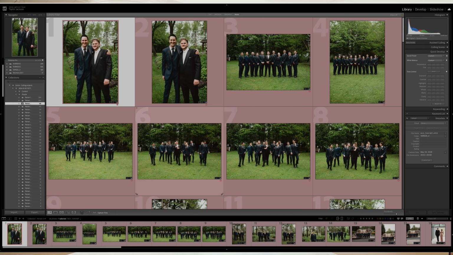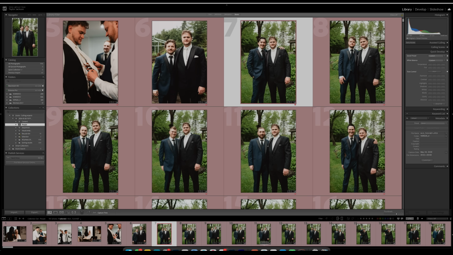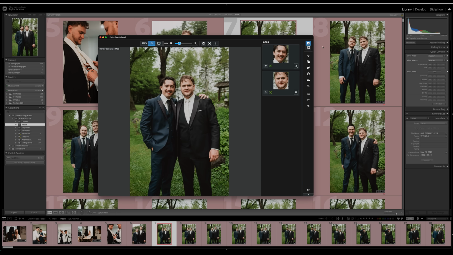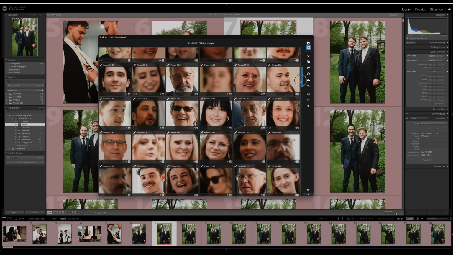And here's the summary of the problem we all have. You come home from a wedding with 3,000 or 5,000 or maybe even 10,000 images. I don't know who would do something like that. Before you edit, you have to make your selects and you cull. Culling is honestly one of the worst parts of this job. It is repetitive, it's slow, it's not fun or creative work.